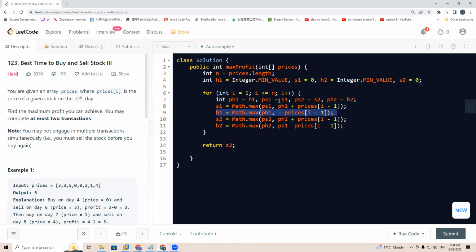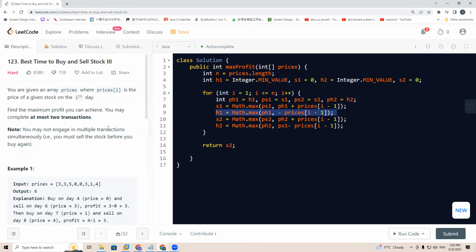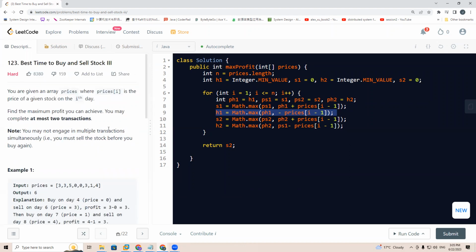Doing like this, the time complexity will be O(n). Space is constant. I want to mention that if we open a DP array of size n, that will be O(n) space, right? If we're using a rolling array, that will also be constant. So doing it this way will be better. There is another way to do this question.